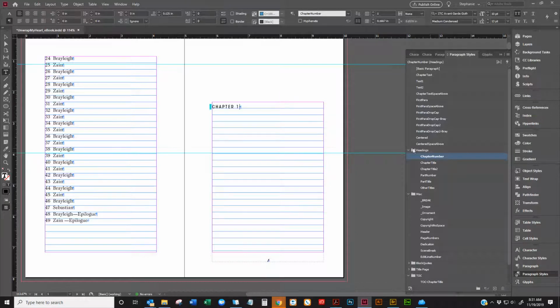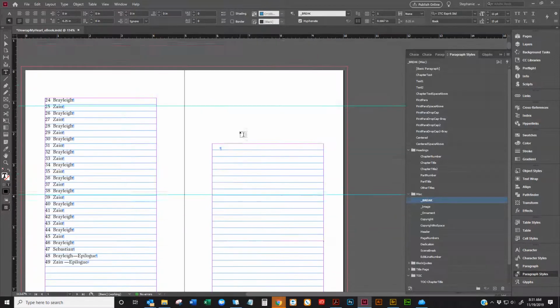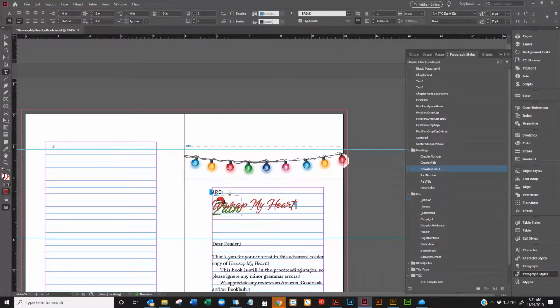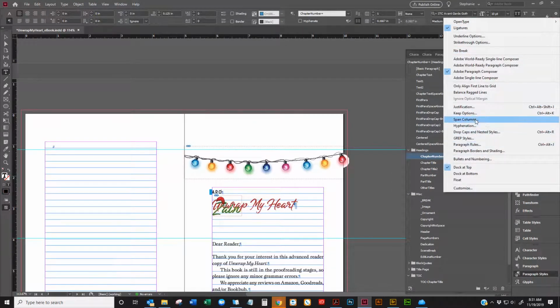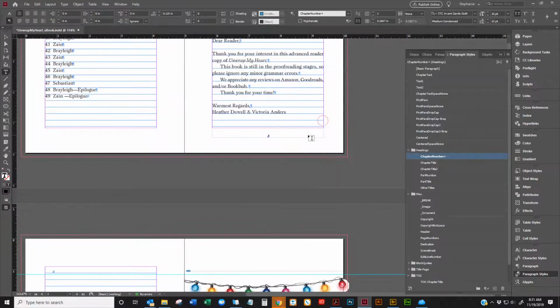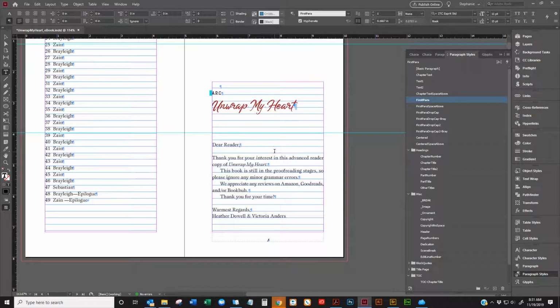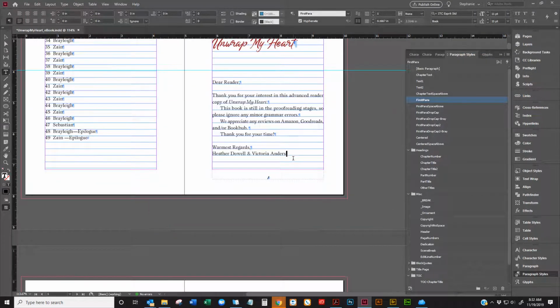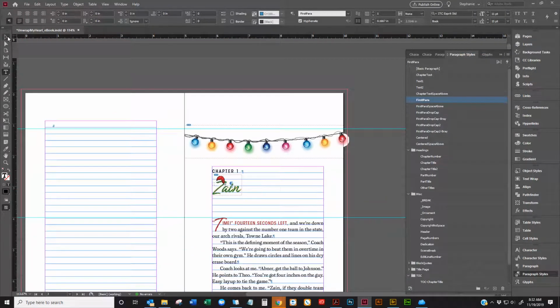I just want to get rid of the override and then call this break because I want it to break right here. All right, so now just going to do one quick thing. I'm not going to put this on the next page. Okay, so now we're good here. I'm not going to worry about adding a break here just yet because I'm going to show you how I do it.